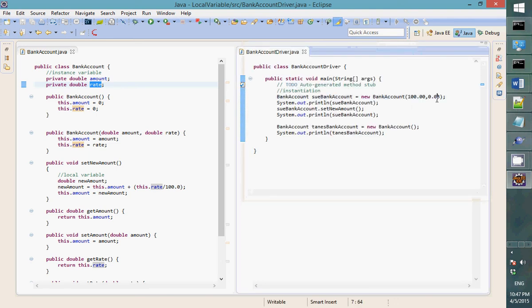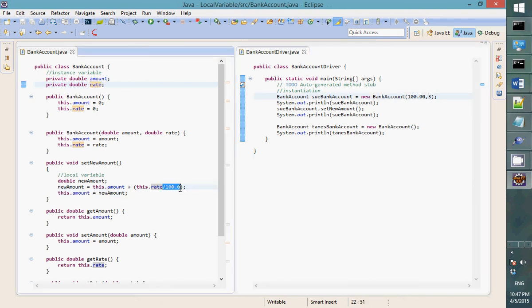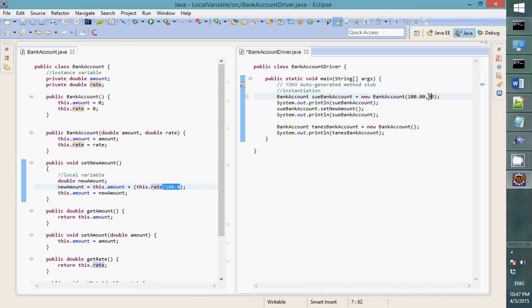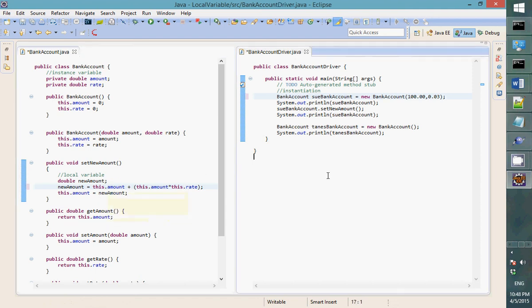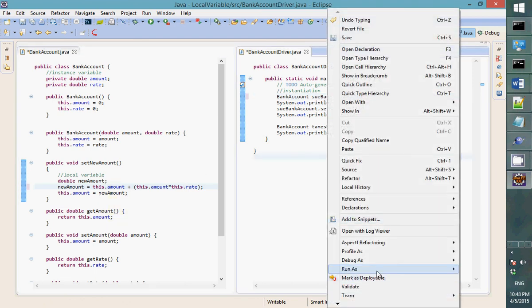Let me actually do 3% of that, because this seems like it's being divided from here. So let's make it like this. If I make it 3%, that means I don't need to divide by 100, but I need to multiply this by the rate, and then it's going to be added to the original amount and set to newAmount.